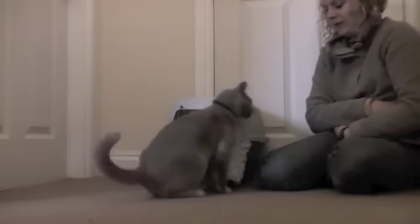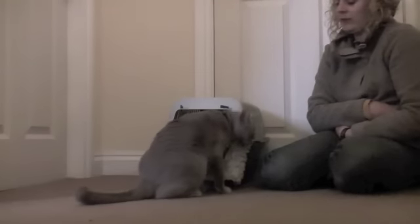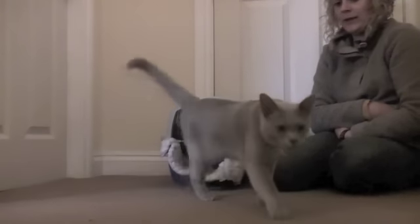Herbie's come out because he thinks he'll get more fuss if he's out, but we ignore him now. We don't give him any fuss at all, because if he wants some fuss, he learns to go back in the cat carrier.